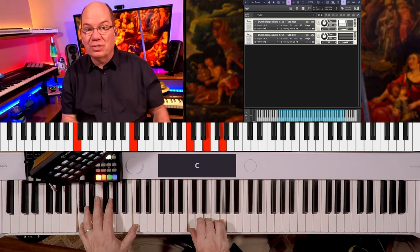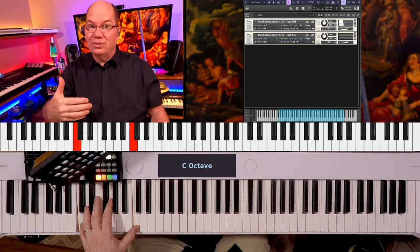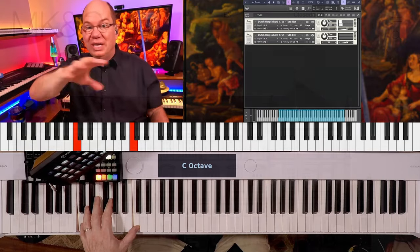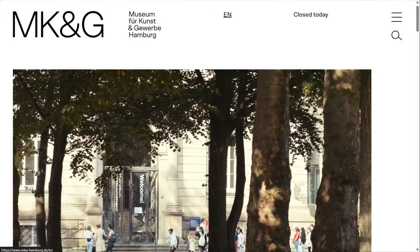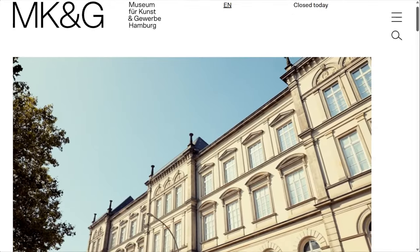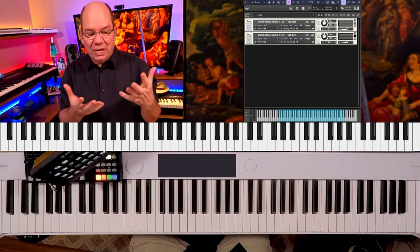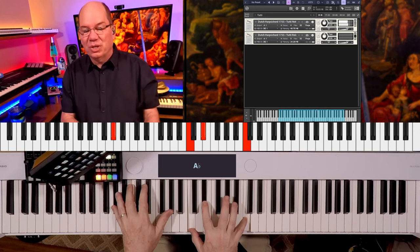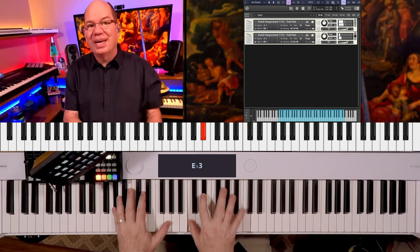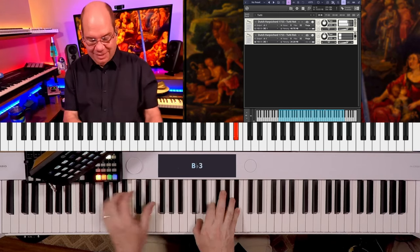And having all of those stops together and recorded with them all pulled out. So this is not layered. This is just recorded all together. It was recorded in Hamburg at the Museum of Art and Industry, and they have a wide collection of harpsichords and architecture and so many cool different things that you can explore. If you ever get in Hamburg, I would suggest that would be one stop that I would make.